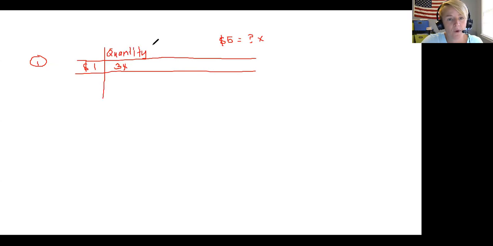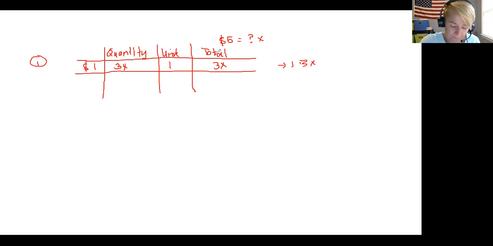Okay, and what is this unit? Well, the unit, what does my $1 stand for? It just stands for 1. That's its value. That's how money works. So if I wanted to put a total value on just that statement, then my 3x, I could say 1 times 3x, but really I'm just going to get a 3x as my total. So there you go. I figured out something to represent the ones where it says 3 times as many ones as fives.